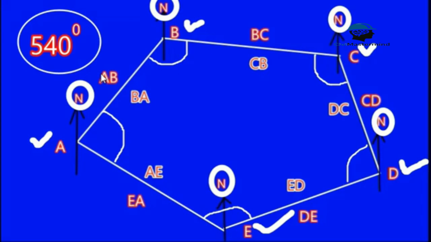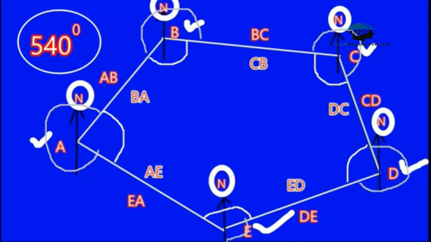The other, we need to know the exterior angles. And when we talk about the exterior angles, what are they like? This is the exterior angle over here. Here we go. The exterior angle A, the exterior angle B, the exterior angle C, D, E, and of course back to A over here. So these are the two most important angles we need.